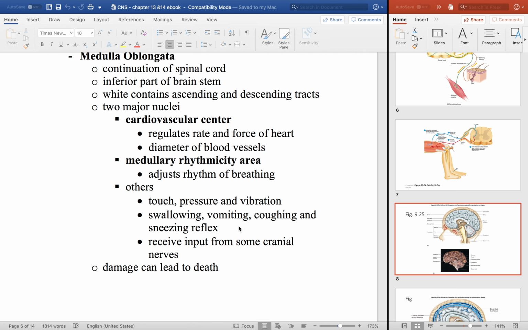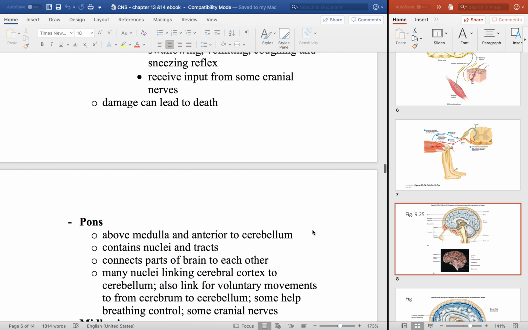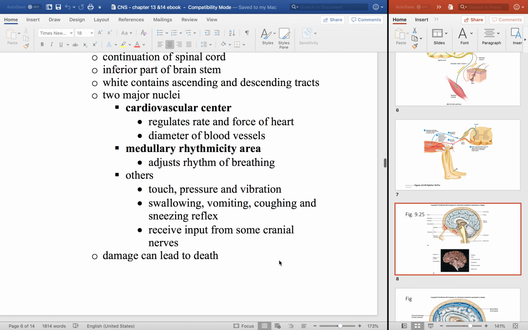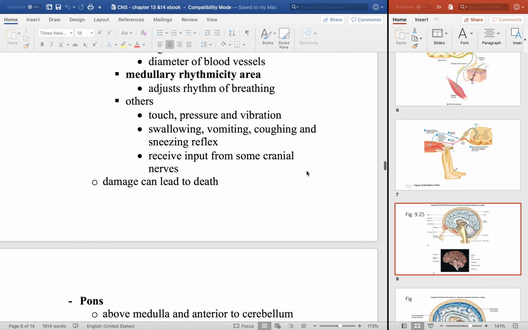Like I said, it interferes with the other things going up. I don't know if y'all remember the case of Terri Schiavo, but she responded to stimuli such as you would see in the medullary rhythmicity area. The husband wanted to go ahead and take her off feeding tubes and water, and the parents did not because they said she responded. And the judges deemed that she was responding through the medulla oblongata, and they did discontinue the feeding tube and the water. So that's the medulla oblongata.